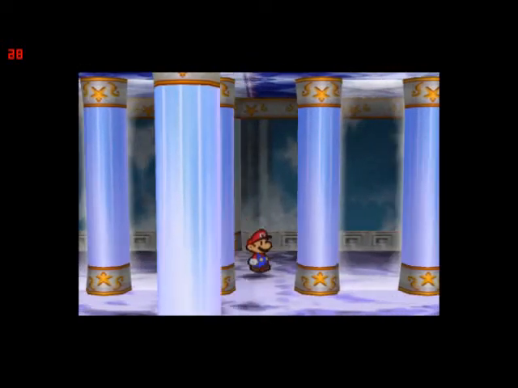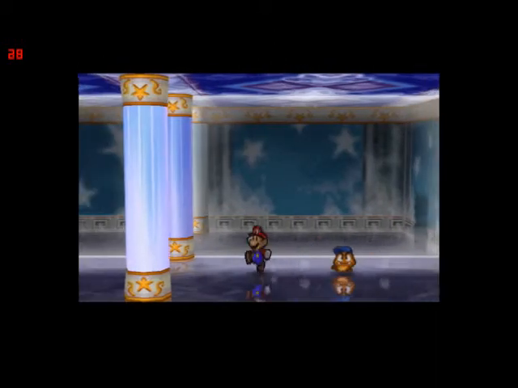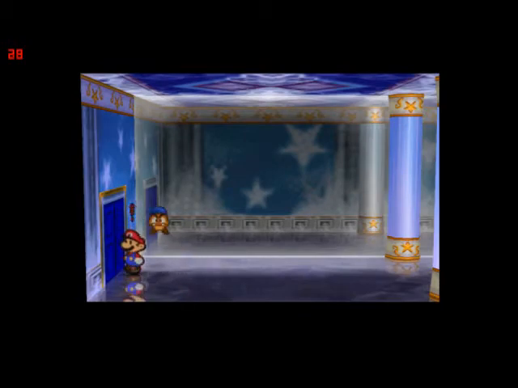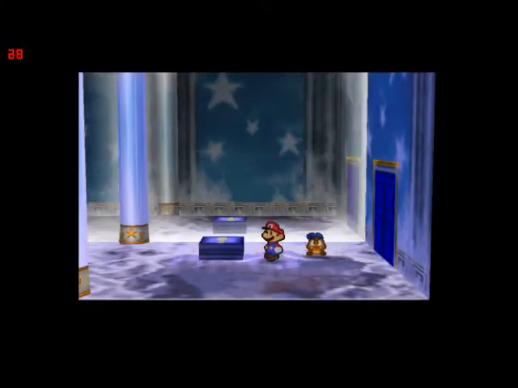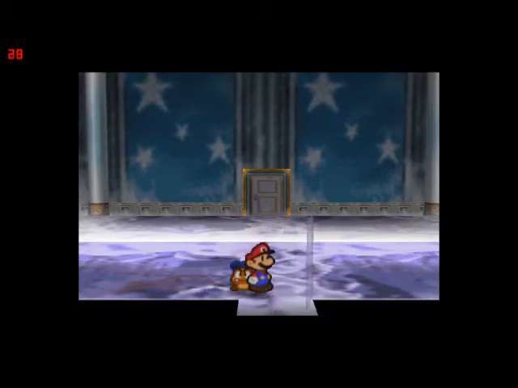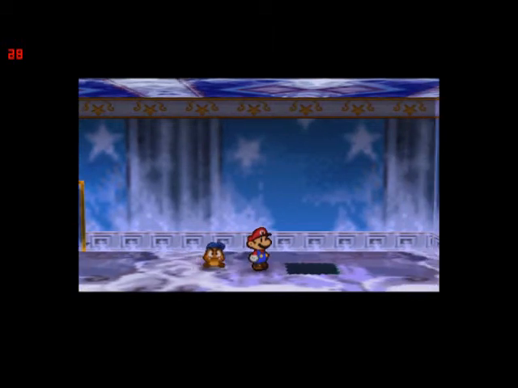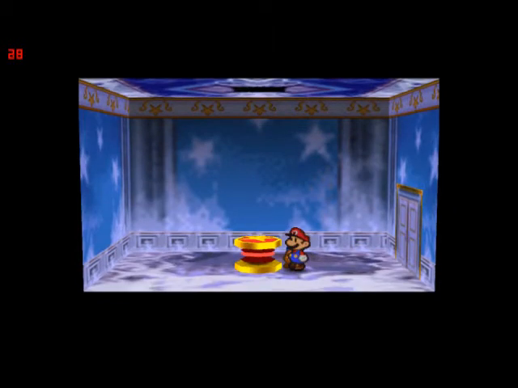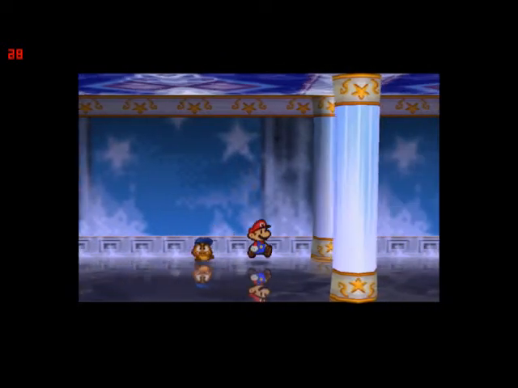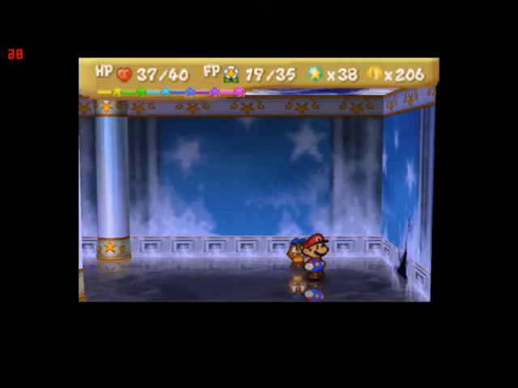Okay, so now we have to walk all the way back around, because that's probably the one main actually confusing part of this place. Because we did something in one area, something else is found in another. That red X is gone because we hit the thing and we got to the lower level on that one side, so the other side did the same. We have Bombette, let's use her.